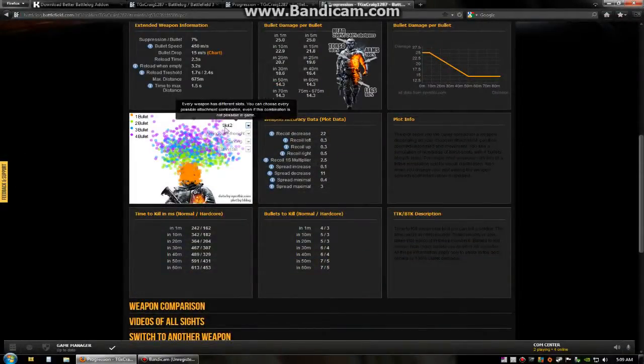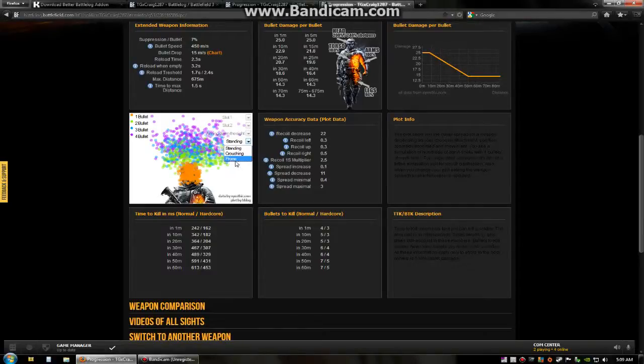This is an accuracy plot that shows you roughly, statistically, what your bullets are going to do when you shoot up to the fourth bullet. Typically, you should be shooting in bursts, so this can help give you an idea of what your guns are going to do when you're shooting. You can customize it to your heart's content, whether you want to be firing from the hip or aiming down the sights. Do you want to be standing, crouching, prone?